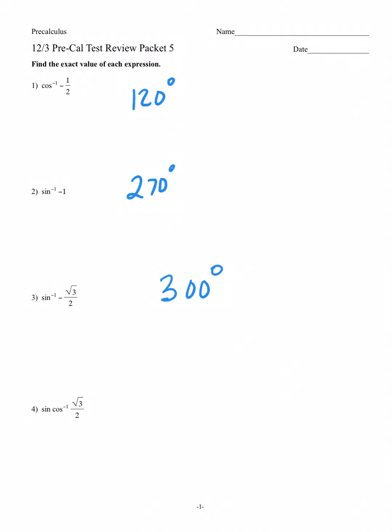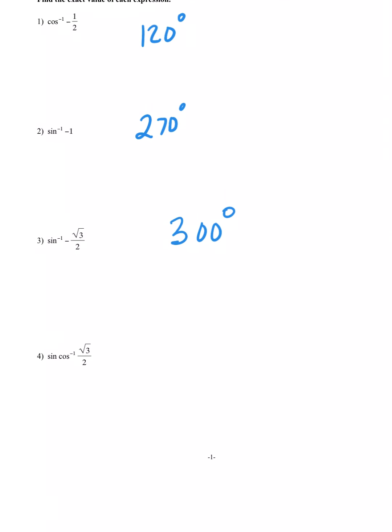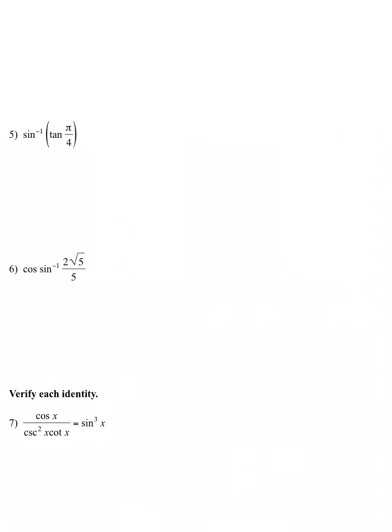Now this next one is, who has a cosine of √3/2? And that would be 30 degrees. So that turns into a 30. And what is the sine of 30? And that is 1/2. This next one, what is the tangent of pi/4? Pi/4 is 45 degrees. It's on your unit circle. The tangent is 1. Who has a sine of 1? And that would be 90 degrees. 90 degrees, the second number in the parentheses is a 1.